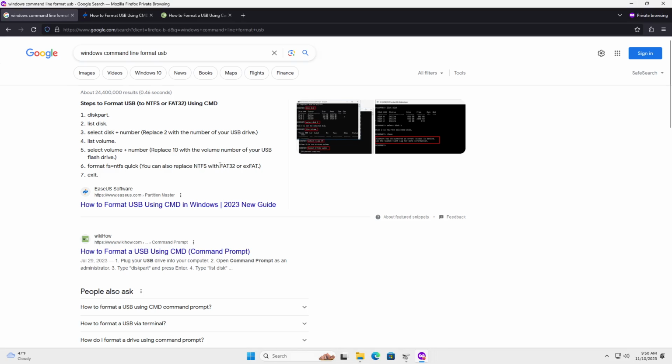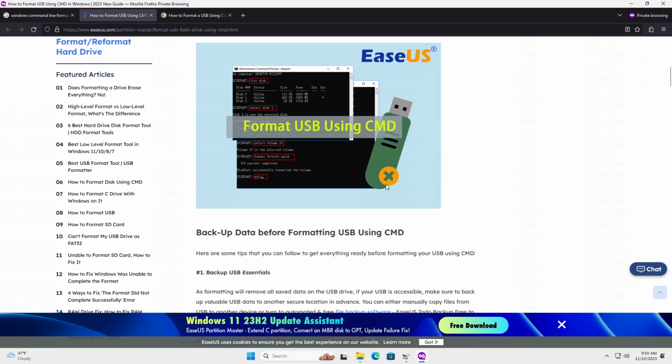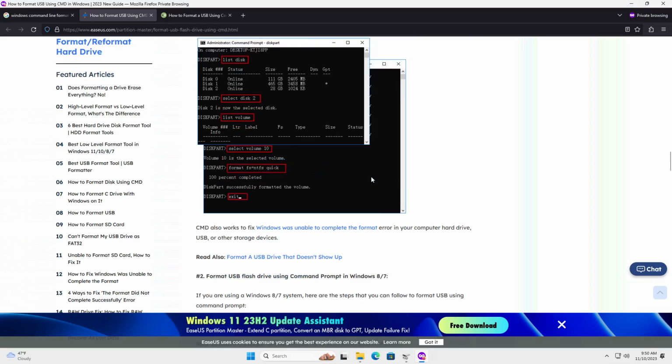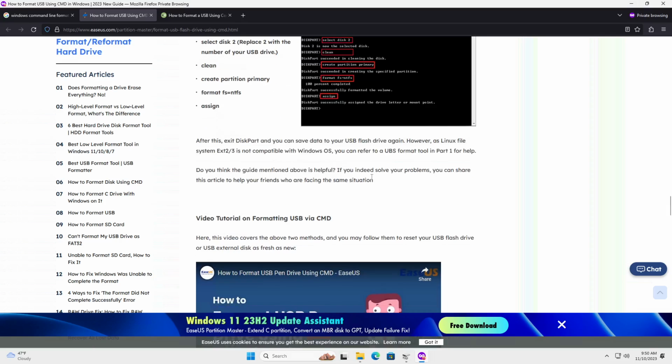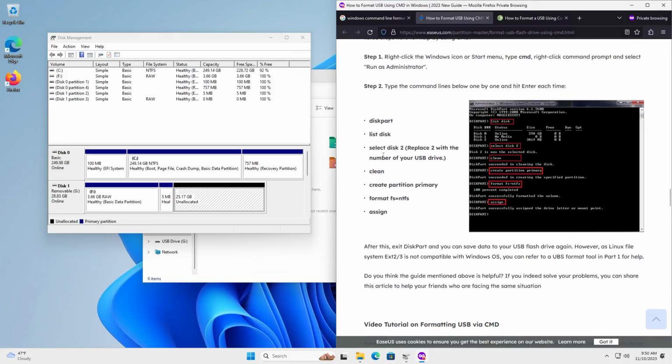So diskpart, list disk, select disk, format, clean, so this thing. Let's put them side by side.